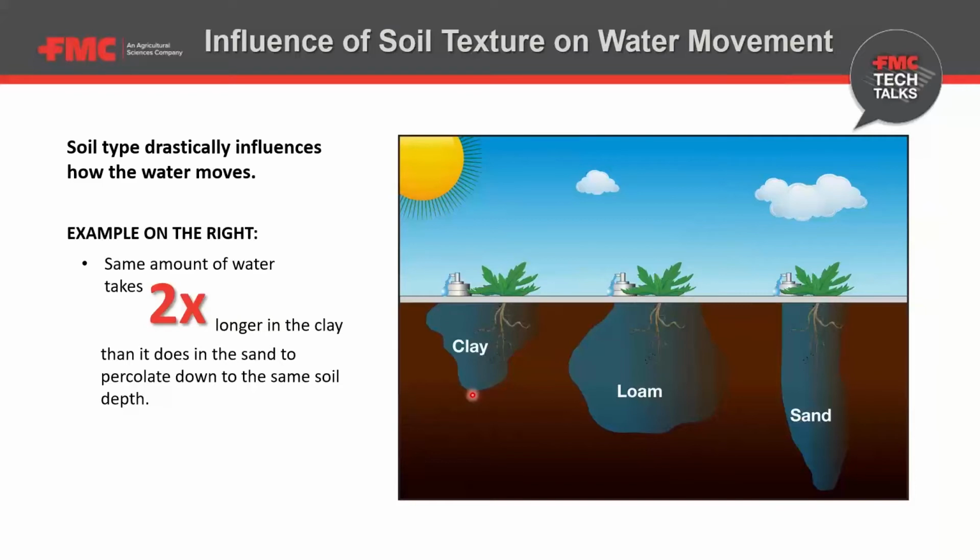And this is again because in sand soils, water is moving more freely with gravity downwards because of those larger particles, the larger pore spaces. There's less attraction for water to the soil itself. And so another way of saying this is that sand has a higher saturated conductivity than clay. Secondly, you can see in the clay or in the loam that there's more horizontal movement, and that's because there's more capillary action pulling the water laterally, as well as gravity pushing it downwards. And so the path that water takes is more concentrated in our sand soils than in our clay or our loam soils.